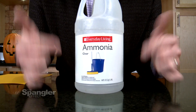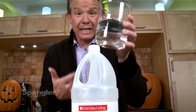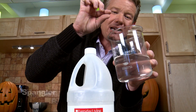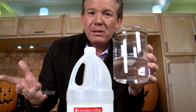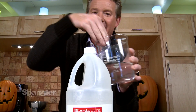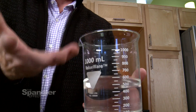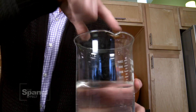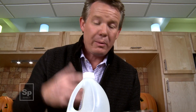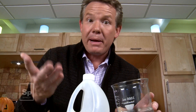Ammonia is not necessarily a very strong base, but it's perfect for this and it's easy to find at the grocery store. I took a container — a beaker to make it seem medical-ish — and added just a little bit, maybe 60 milliliters, or 2 ounces for Americans, of ammonia in here. Then I added some water. One of those things with a base is that when you put your hand inside and feel it, it feels a little slippery. Soaps are basic and needless to say, ammonia works very well. I just dip my hand into the ammonia and then when I slap it on the paper, you can see what happens.